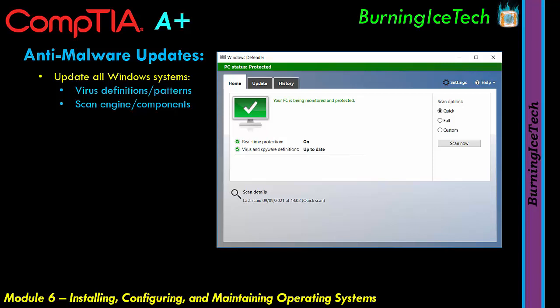So I'm curious to see what's going to happen when the general public realizes that they actually already have an antivirus. Will they still go out to the local store and buy one off the shelf if they already have one? I'm sure some people might still, because of preference. It's kind of like I prefer to drive one brand of car where the next guy prefers a different brand of car. It's preference. But then you get those folks who don't care what car they drive, as long as it gets from point A to point B, they're good to go. The same applies to antivirus or anti-malware in this case.